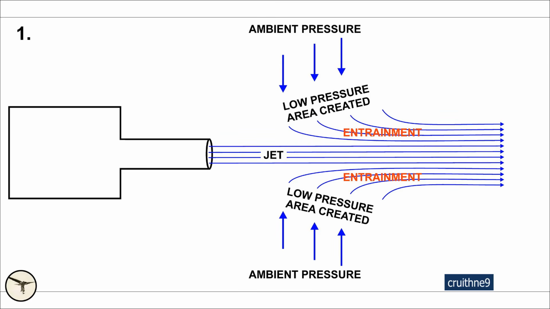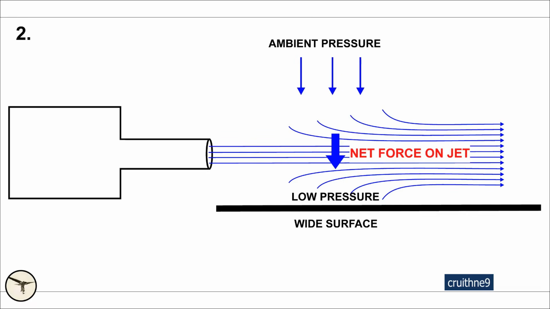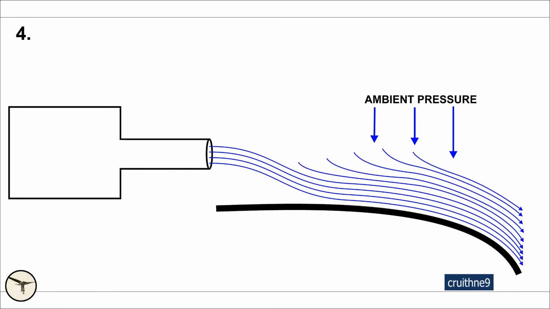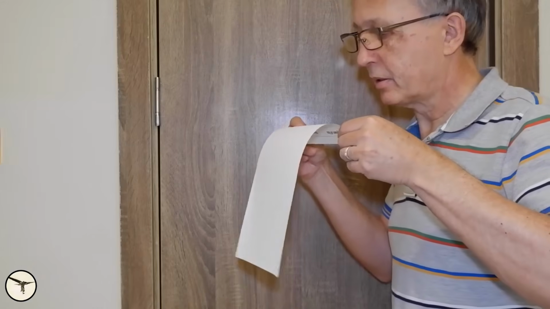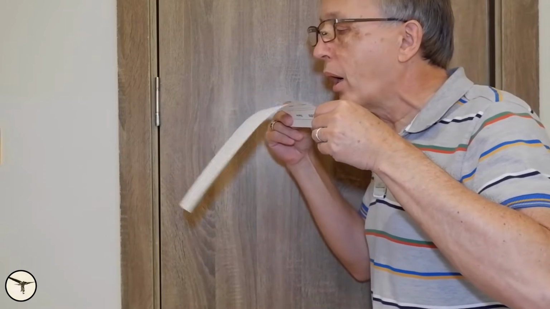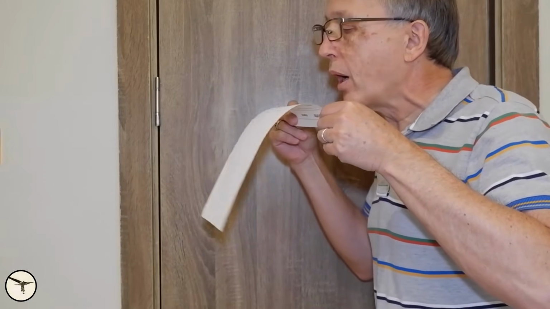Per definition, the Coanda effect is the tendency of a fluid jet to stay attached to a convex surface. In other words, we are not talking about air flowing around the wing, but a jet that emerges from an orifice. Here are some examples. You can blow air over the surface of a paper. When you hold the paper like this, the paper is curved and will lift up.